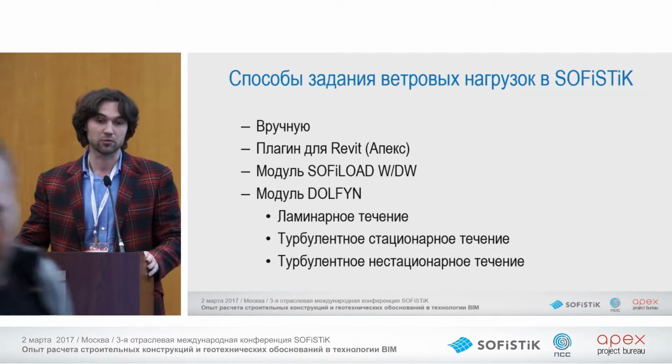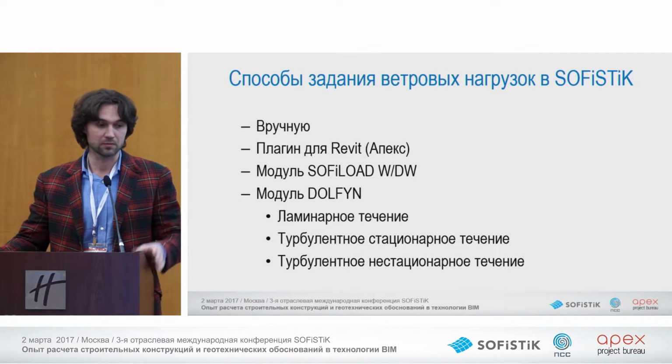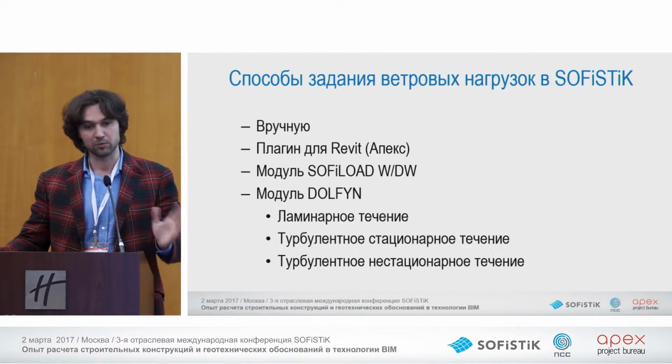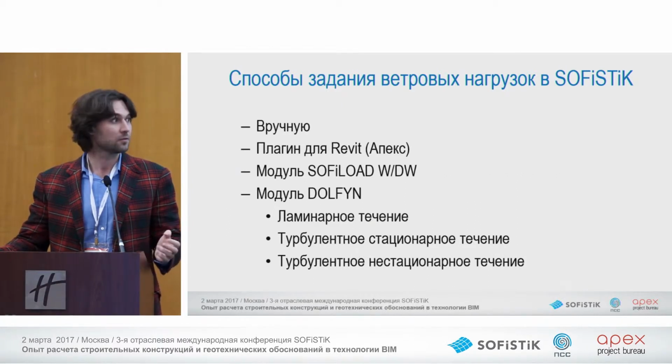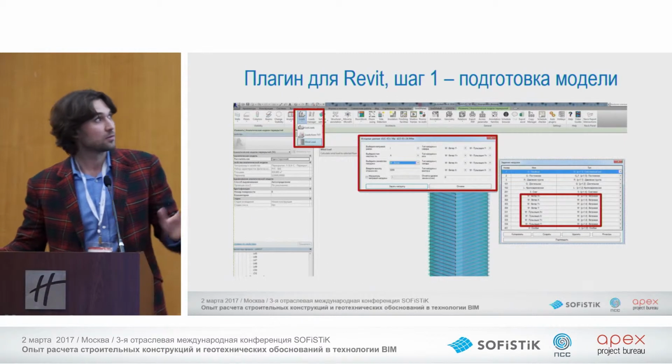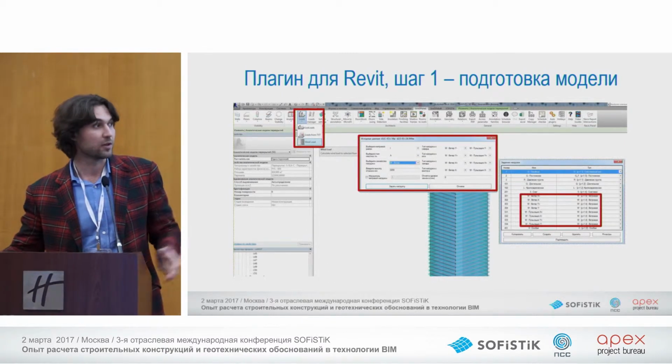And next one is a very good module of Sophistic, Sophiload wind and dynamic wind. Those are special licenses, and they extend the Sophistic capabilities drastically, especially when we are talking about dynamic wind. And I will talk more about that. And then I will speak about the CFD module for laminar, turbulent stationary, and turbulent non-stationary modes.